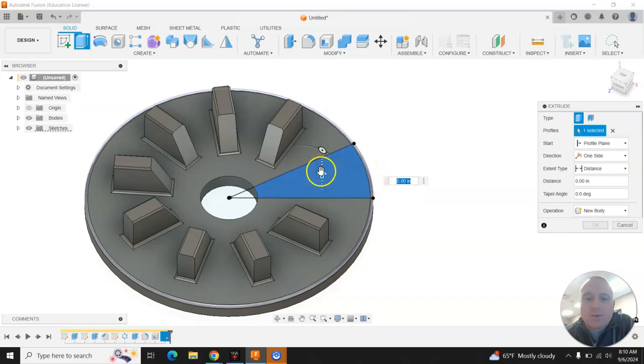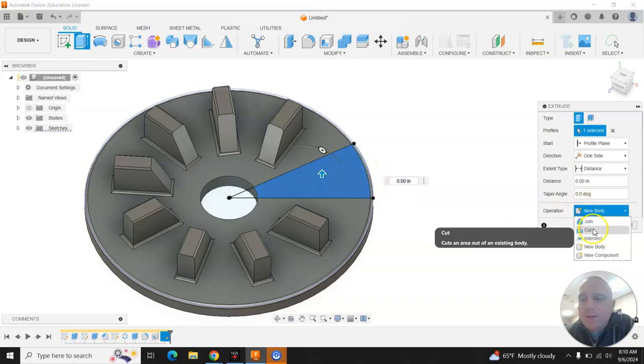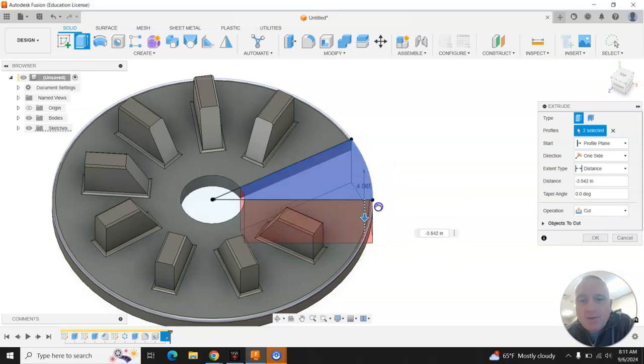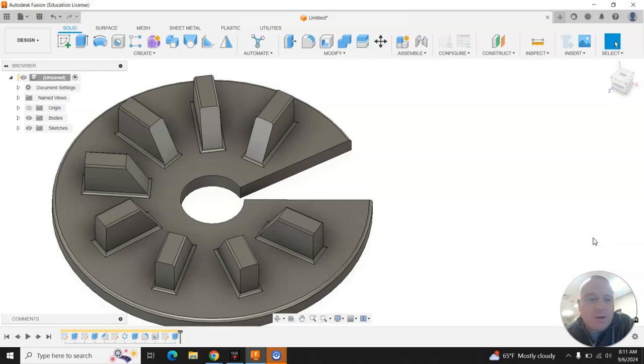I'll select Extrude. Under New Body, under the operation, I'll go ahead and say I want to cut. And I'm going to say the distance is all. And you can see that I had to go in and make sure I select everything. Again, I'm going to cut and make sure the distance is all, so it'll go completely through the object. Once I have that done, I'll go ahead and click OK.